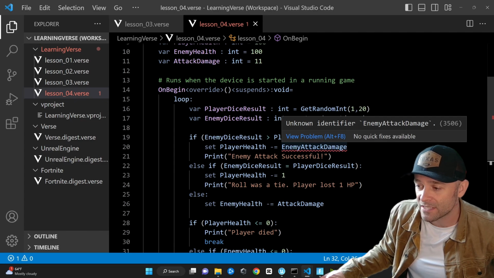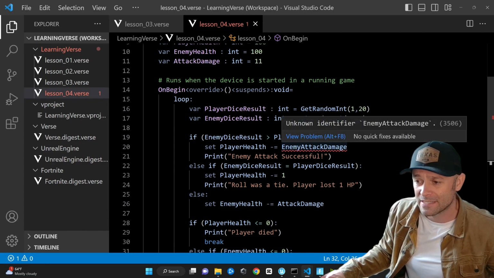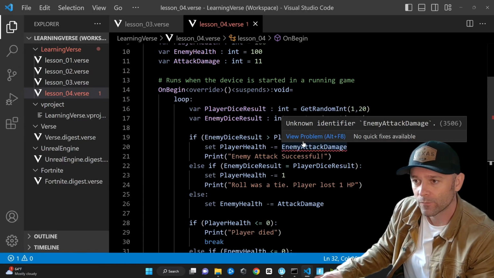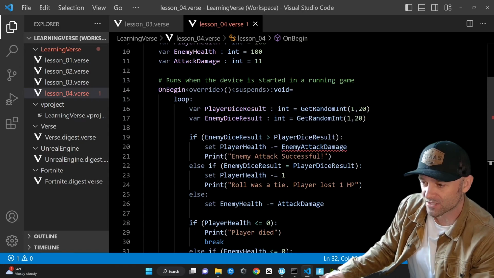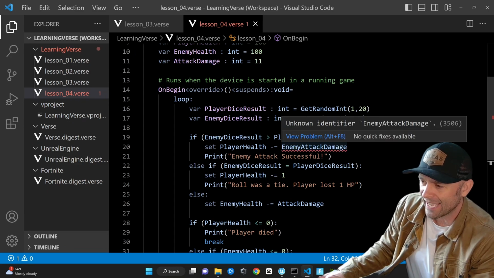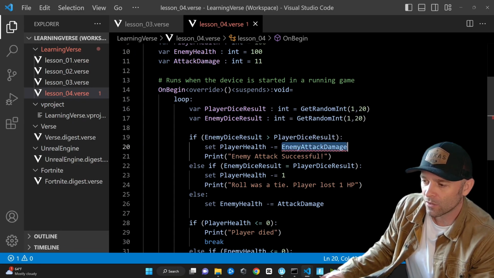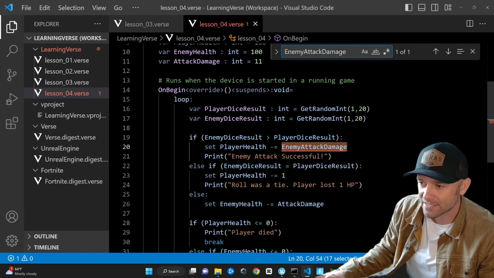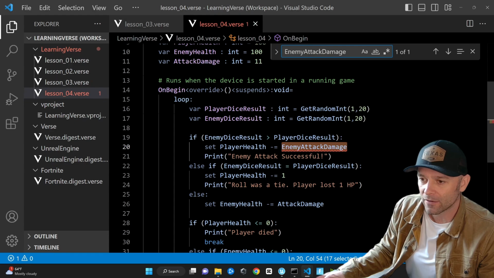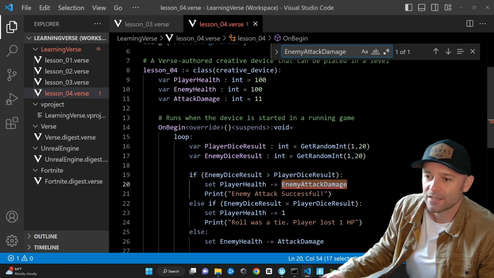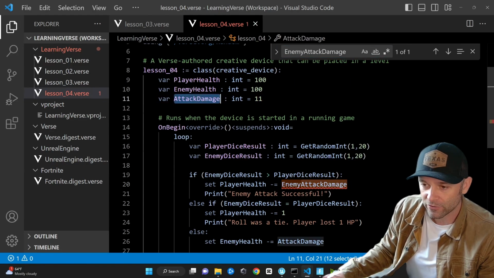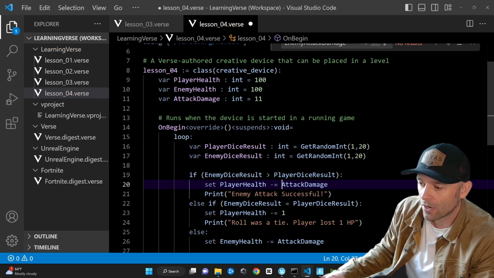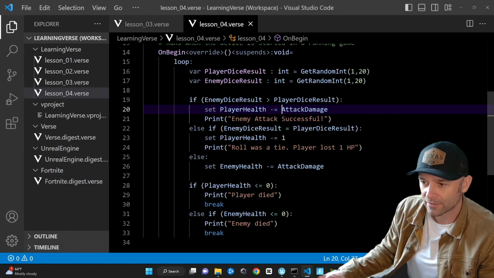And it doesn't know what this is because I copied a variable over that doesn't exist. So what we're doing right now is called debugging, okay? You're learning about debugging. And so we're debugging our code. And it says unknown identifier. Well, if I Control C, Control F to find, and Control V to paste, this is not anywhere else in my file. And that's because I changed the attack damage in this file to attack damage. So I'm just going to take off the word enemy, and now our compiler error is gone, and save it.